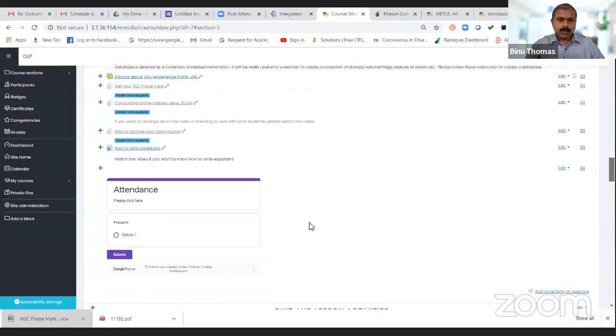And the beauty is that we are not having a link to the Google form. That Google form as such is appearing in the Moodle now. So this way, you can bring your Google form to Moodle itself. This is another way of integrating an attendance marking system into your Moodle. Or if you have a quiz in Google form, it can be brought as such into our Moodle site. This way also we can integrate Moodle with Google Forms and Google Tools. So this is another way of marking attendance.